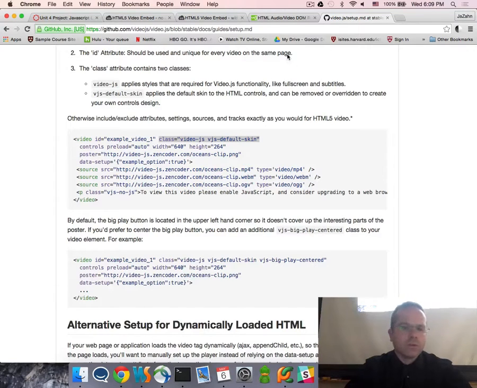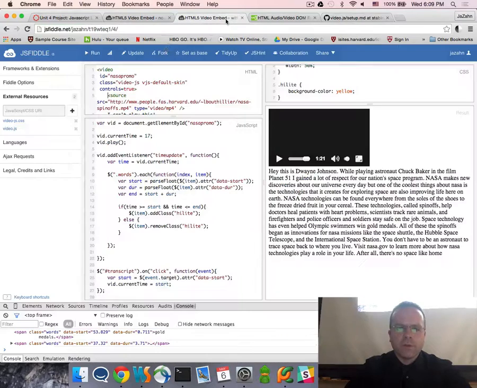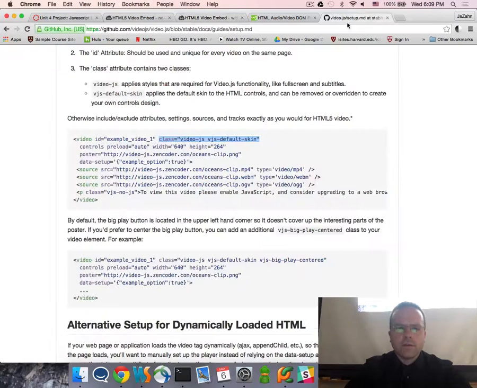Controls. It's not controls equals true. I don't know if that really matters, but I'll set that. I don't think width and height matter. Poster is an image that you can put in to show when nothing is playing, or before you've started playing.